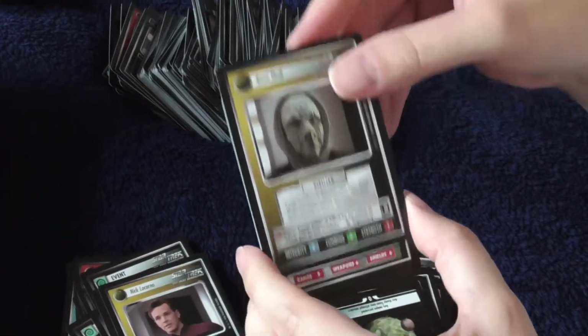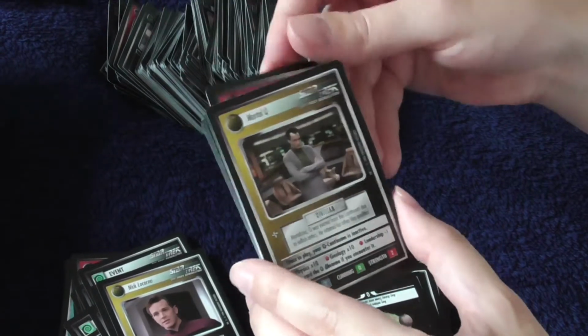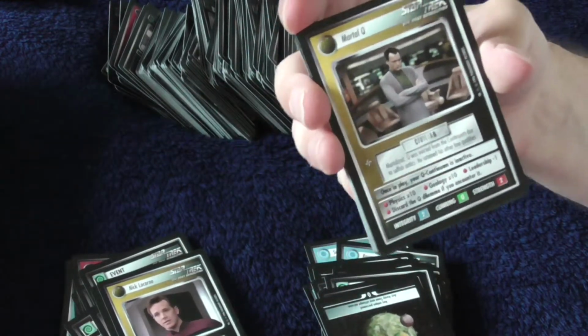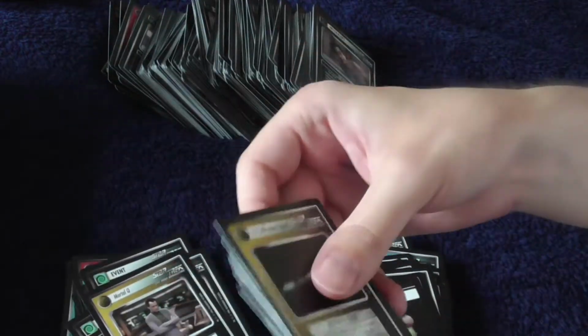So we've got Kovathol, IKC Tong, Kinera. The rare card is Mortal Q. So, as I was saying earlier, Mortal Q was supposed to be one of the more common rare cards, and I've got 2 in this box, so that kind of holds up to the theory.